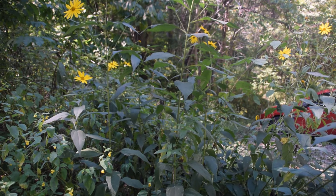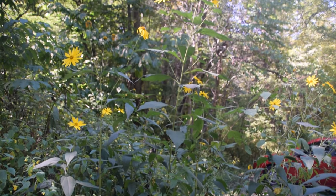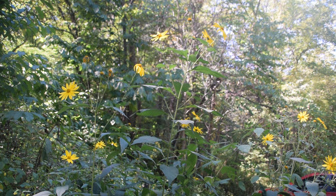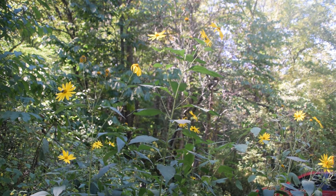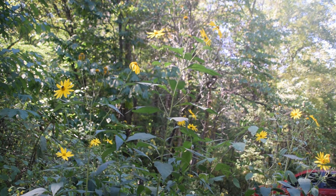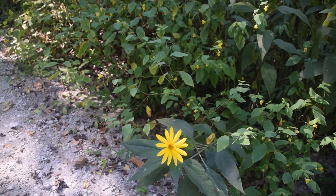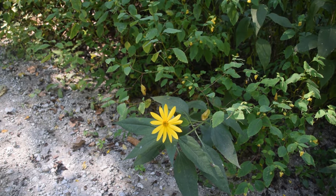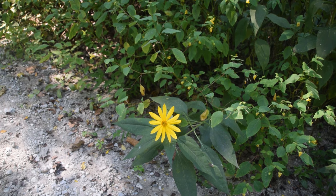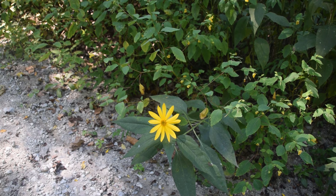The Jerusalem artichoke can actually get quite large — it's one of our largest sunflowers. If you look at this one right here, I'm going to pan the camera up so we can see the top of this plant. The Jerusalem artichoke can get anywhere from five to ten feet in height, which makes it easy to spot, especially if you're driving down the road or out hiking and you see a really tall sunflower-looking plant with yellow flowers around August through October — it's most likely going to be a Jerusalem artichoke. However, not all of them will be at that height; I have seen them be as short as three feet before, so there is a little bit of variation.